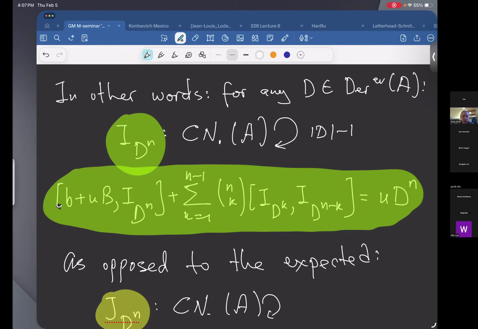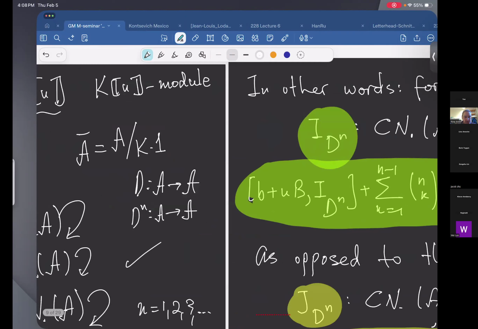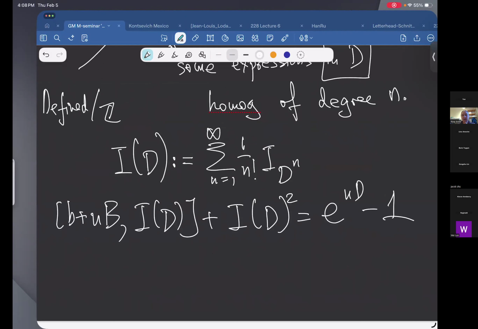No, there is no formal value here. This is for individual n, yes. This is an actual finite sum. Everything here is a finite monomial. And for the previous formula with I sub D, so far it's a formal expression. For it to make sense, you need either that it makes sense in some completion or.